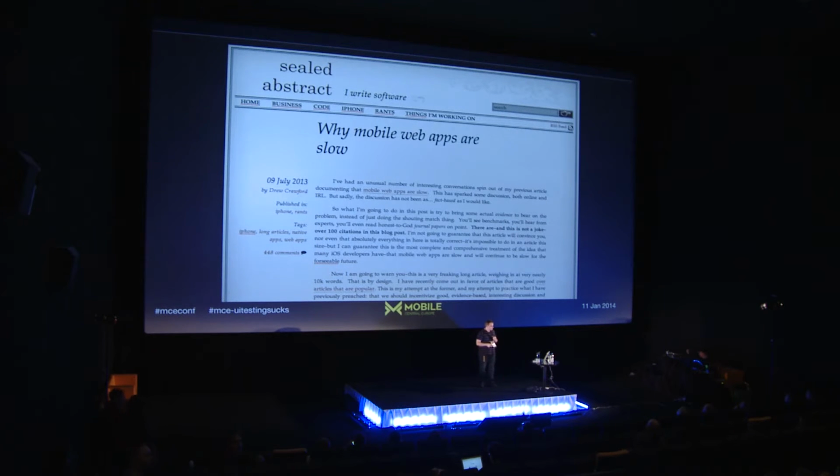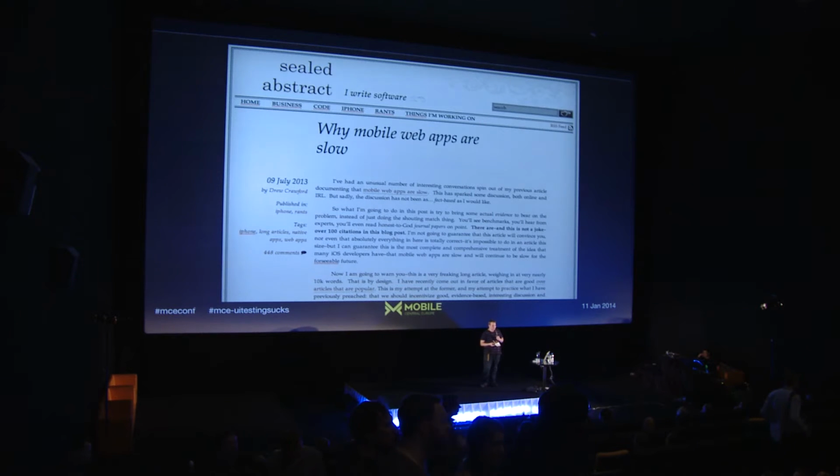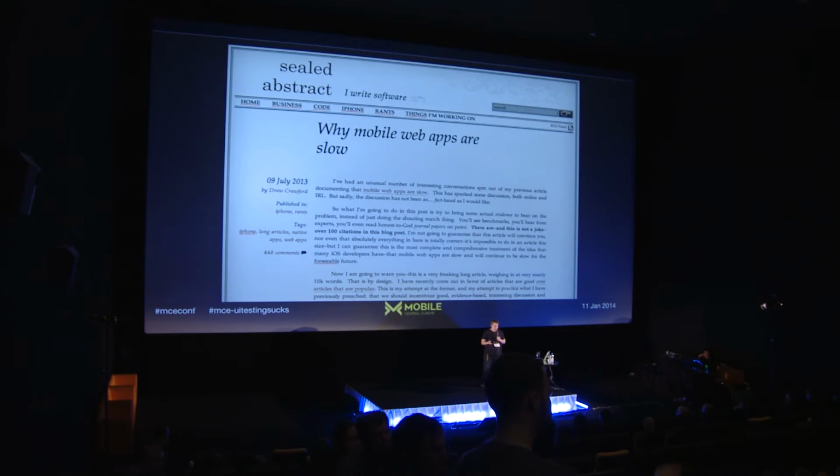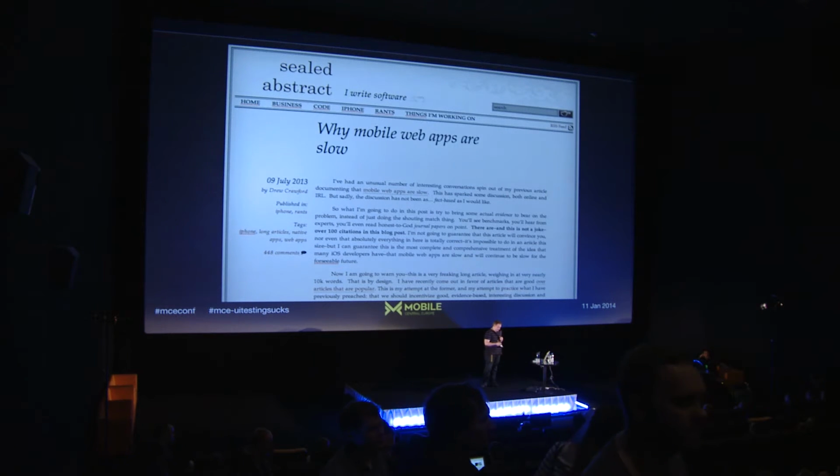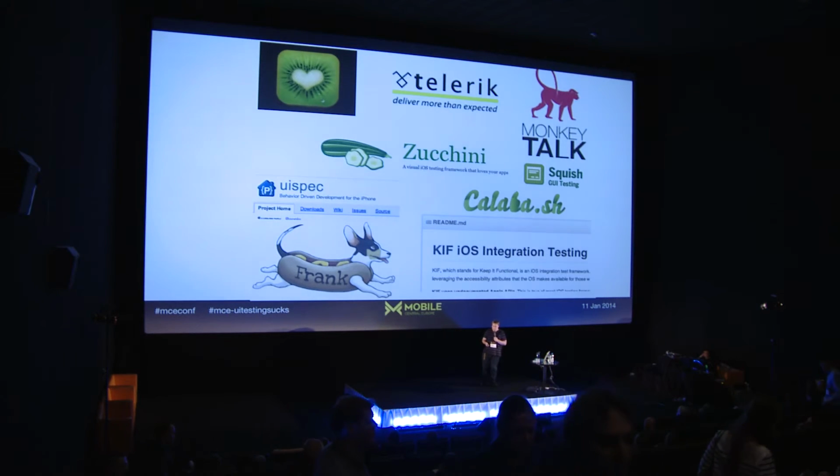So if you didn't read this article, that's okay. It has nothing to do with today's talk. But I'm kind of a complainer because I wrote sort of 10,000 words complaining about what's going on in mobile development. And so this talk is kind of similar, that basically I'm going to complain and not necessarily present a great many solutions. So I'm sorry, but that's the talk you walked into.